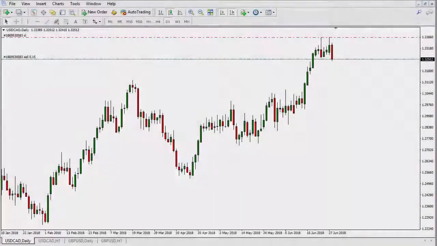So, after patiently waiting for a little over 3 long days for price to either trigger this counter trend trade setup sell stop pending order, or maybe even close above the highest price level of the valid hammer candlestick which I was able to identify on this currency pair's daily time frame, price action decides to break below the lowest low of this valid hammer candlestick to trigger my sell stop pending order. And now I have an open, short counter trend trading position on the USD CAD.